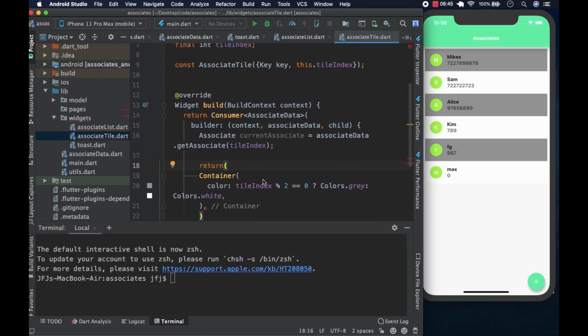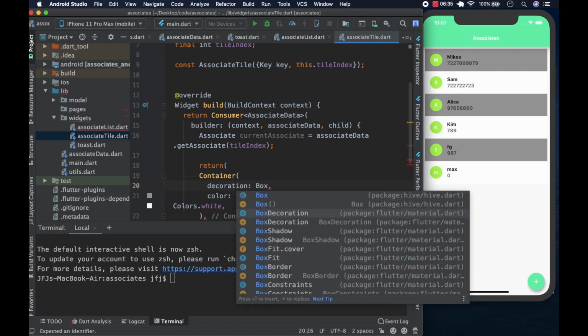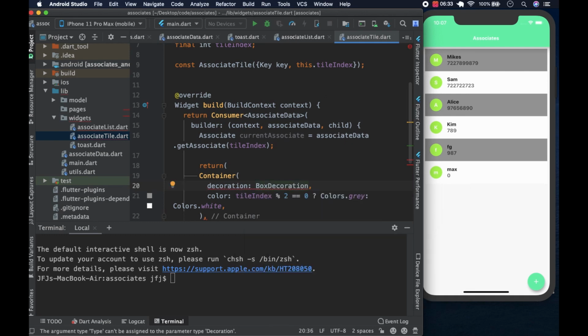Actually, this is meant to be in the container here. It's meant to be box decoration. So we should say decoration like this, and say box decoration like this, and put it here like so.